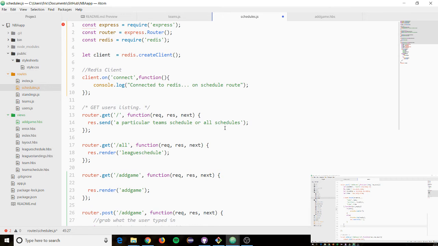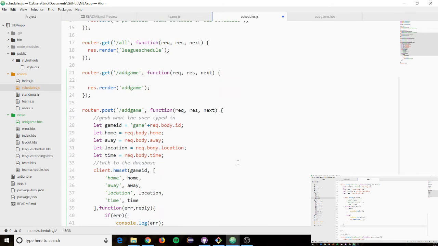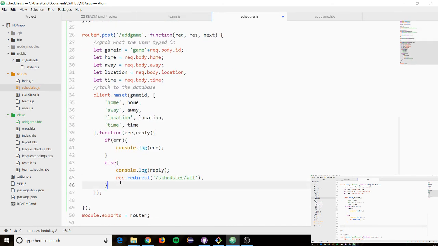This is on the schedules route, right? So I could redirect to schedules all. Hypothetically, that's what I want to do because there will actually be schedules there in the future. Is it smart enough to know that I'm on the schedules route? Probably not. Schedules / all.